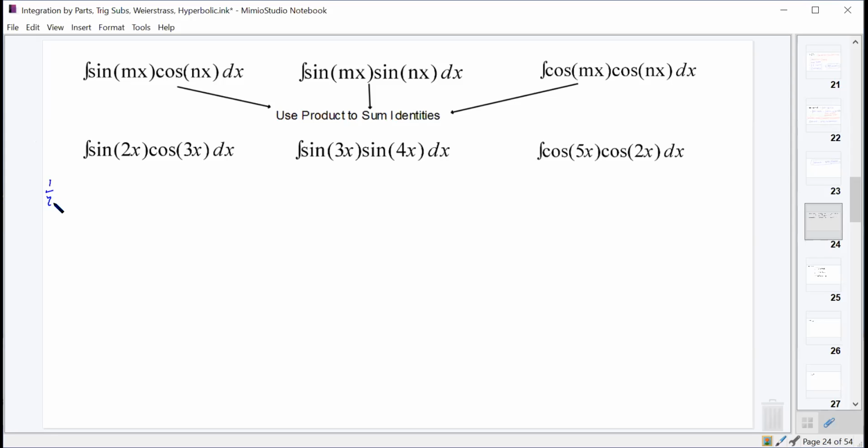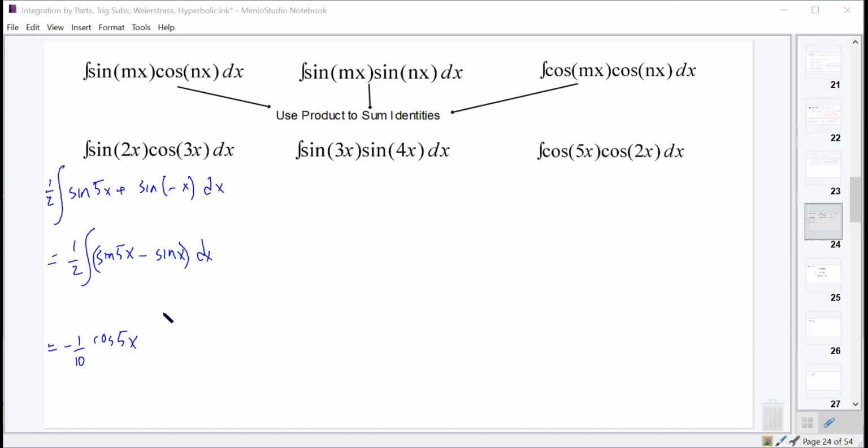All right, so this integral, I know they all come with a 1/2 in the front, so this should be 1/2 the integral, and I believe sine times cosine is sine of adding them together, so sine of 5x, and then plus sine of subtracting them. Does that look right according to the paper you guys have in front of you? Yeah. Good. All right. So then that's 1/2 the integral of sine 5x. Using the even odd identity, sine of negative x is just the same as minus sine x. So we've got this, which should then become the integral of sine of 5x should be negative 1/5 cosine 5x. So that'll become a negative 1/10 cosine 5x. And then the integral of our negative sine x should become a plus cosine x. So that'll be plus 1/2 cosine x plus our constant. Good or no?